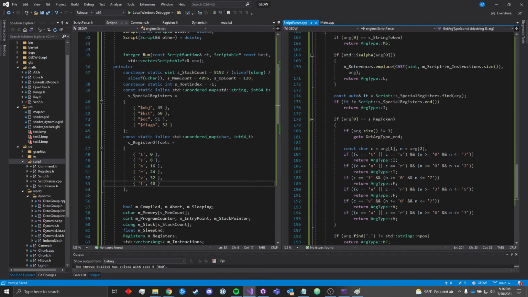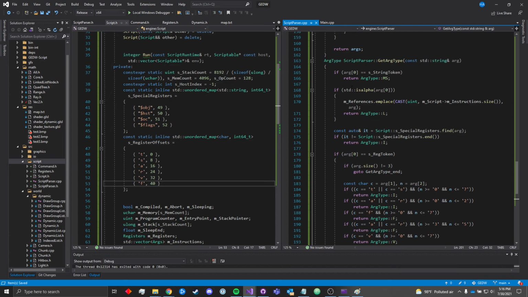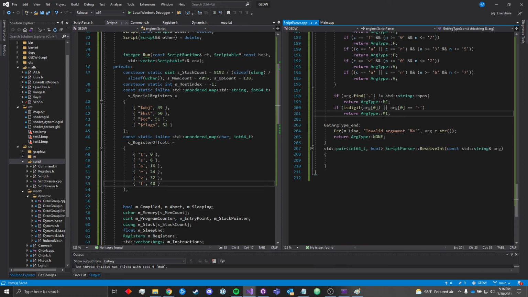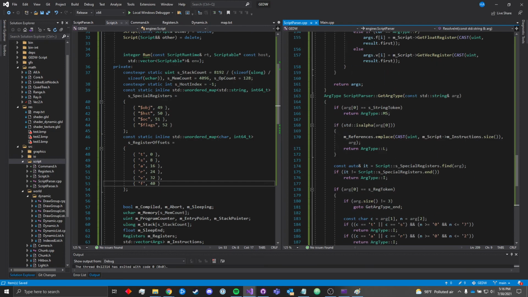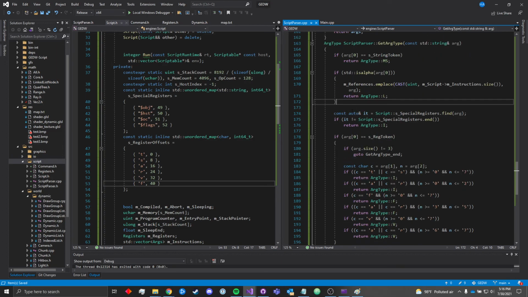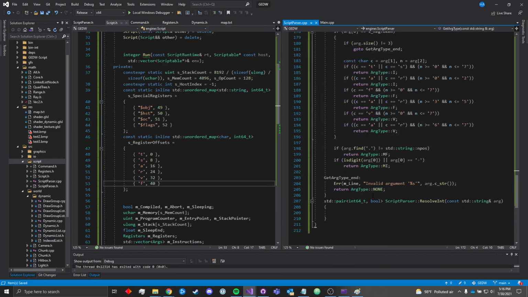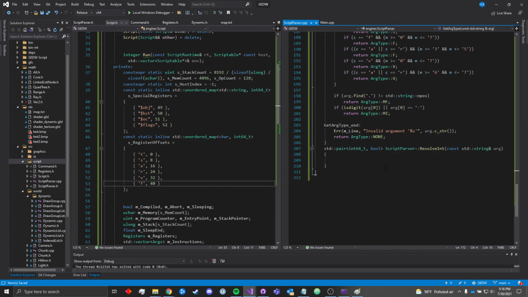So this is half the battle, basically, with our arguments. This takes a string and tells us the type of it. The other half of this is taking a string and then actually converting it to some integer value. And we'll have the same structure of, okay, what if it's a string? What if it's a reference or a label? What if it's a special register, immediate, all that stuff. We'll do that in our resolve function here next time.